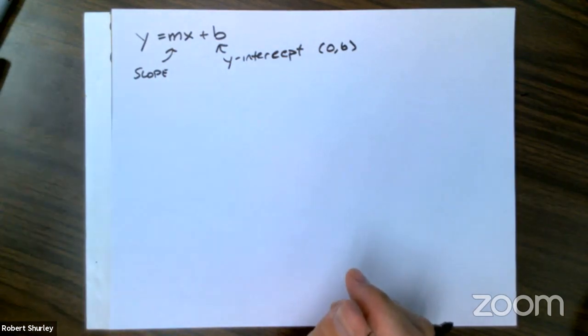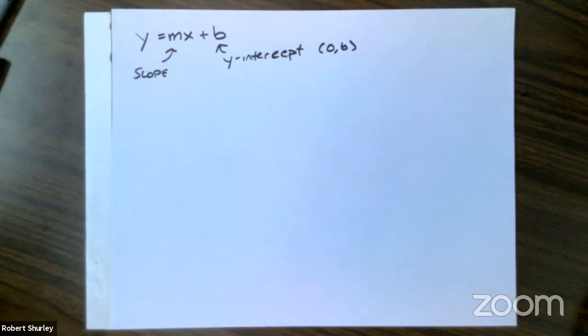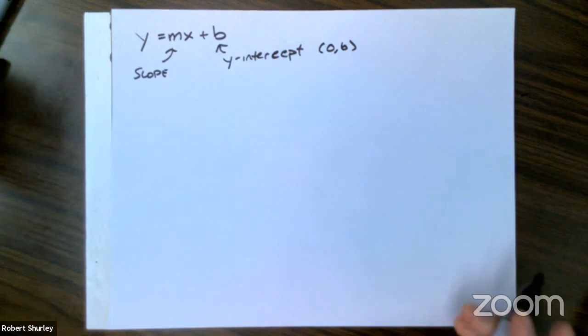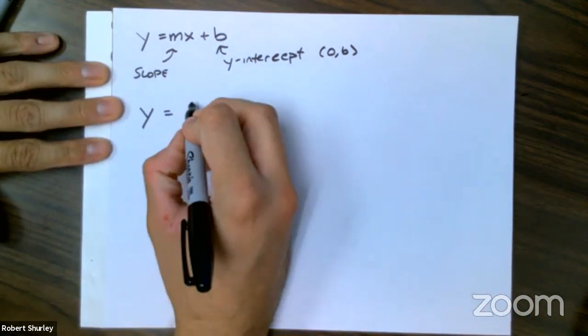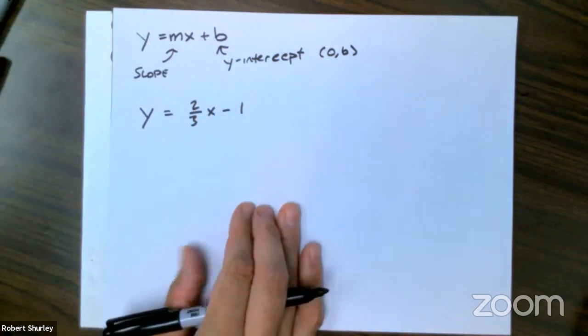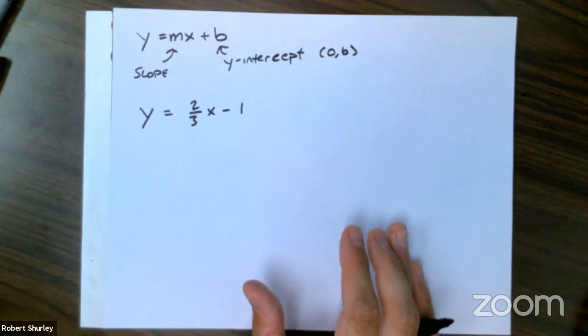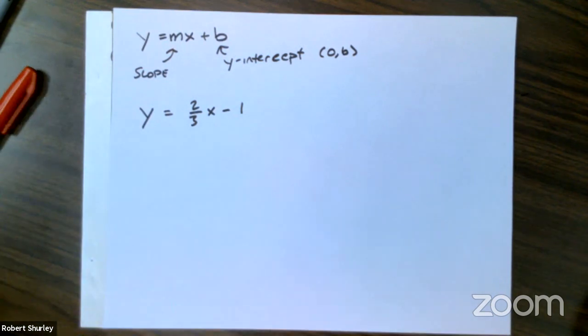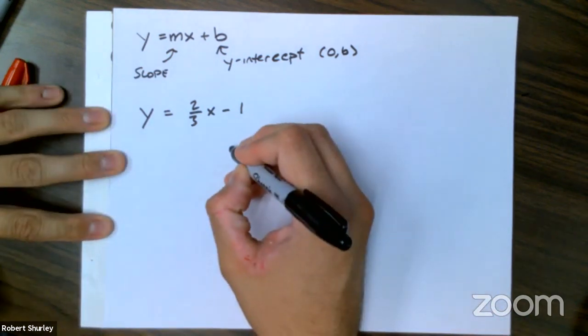So if we wanted to graph something in y-intercept form, so I'm kind of changing, I'll come back to slopes here in a minute, okay? But if I want to graph something in y-intercept form, let's say we had y equals 2/3 x minus 1. And this should be a big time review. We haven't gone over this in this class, have we? I feel like another class I've talked about this already. So it's kind of throwing me off.